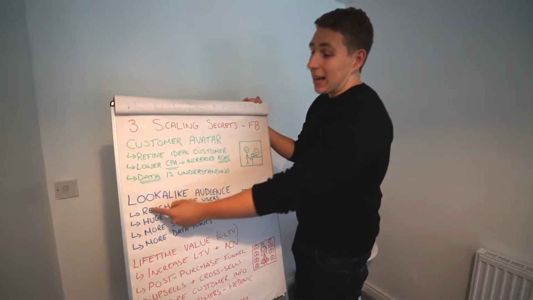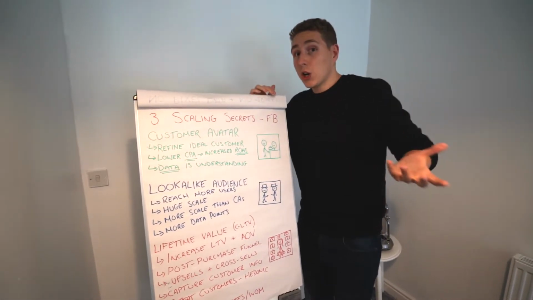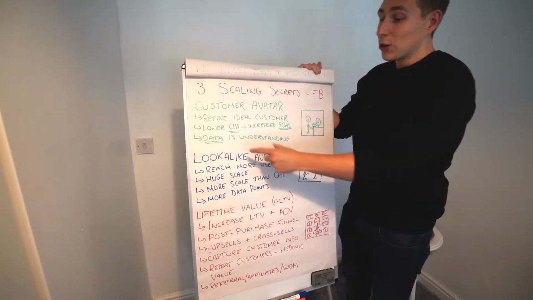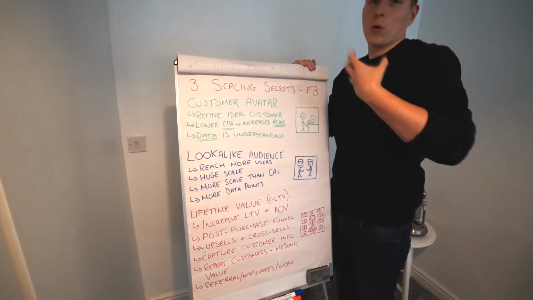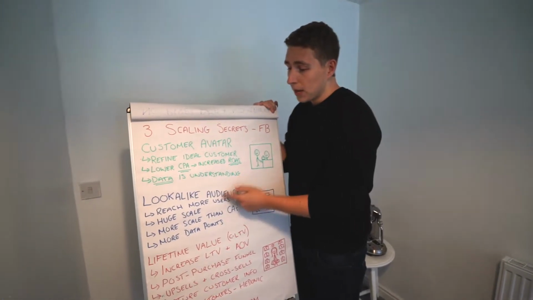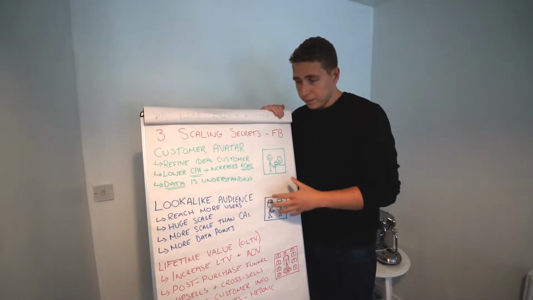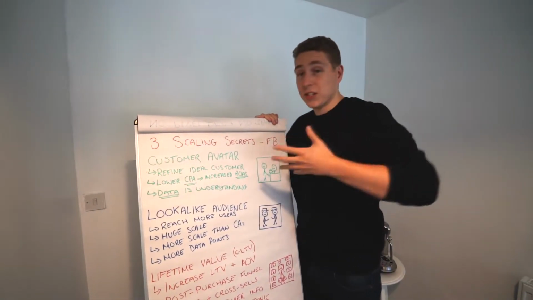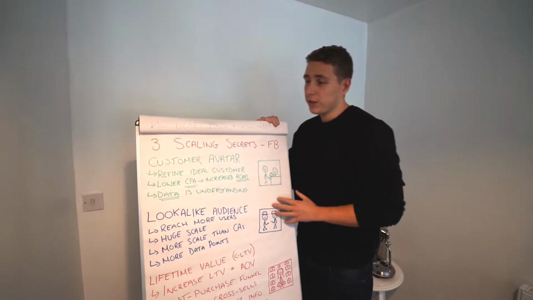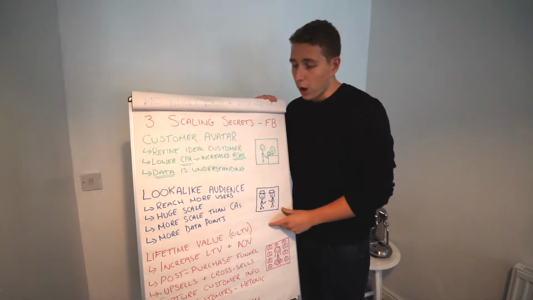So that's why it's going to allow you to reach more users and it's going to allow you to scale, because essentially you're going to be able to target cold traffic, people who don't know about you, don't know about your client's business, but they're going to look exactly like the people who have already engaged, already purchased from your client. So as mentioned, it's going to allow you to reach more people, and it has huge scale, okay? Because you're able to create a lookalike audience in USA, then you could scale into different countries. So you could go into the UK, you could create a 1% lookalike audience of people in Canada, whatever it may be, okay? And you can really start to scale this far.